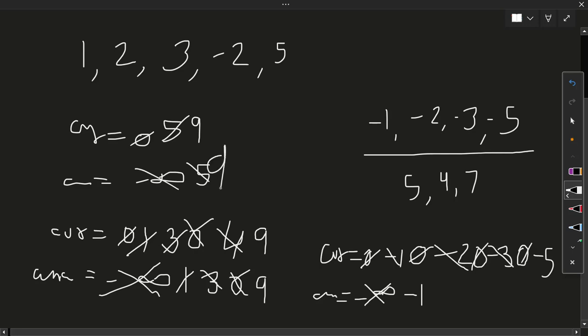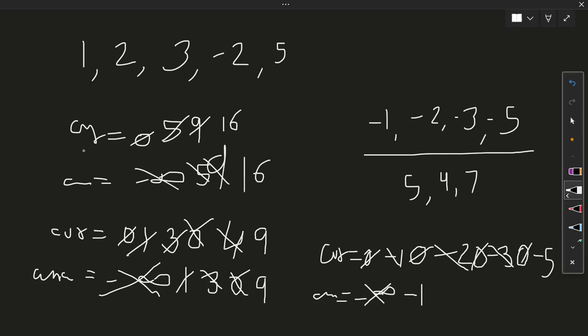Answer contains 9. Next we have 7, so plus 7 is 16. Our answer contains 16 now because the current value is greater. So in this example, we have the answer as 16. That's about the approach. We only need to reset our current variable to 0 when its value is negative.